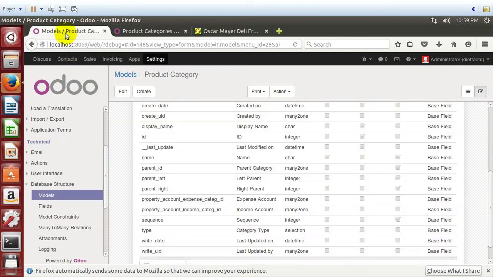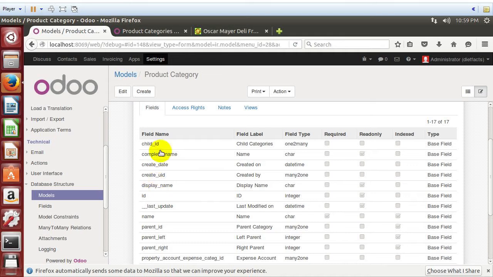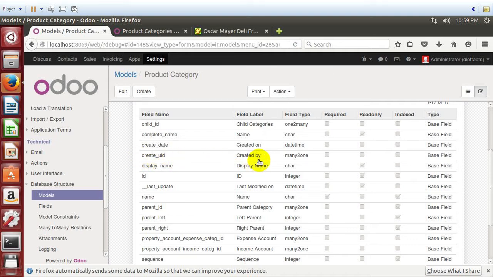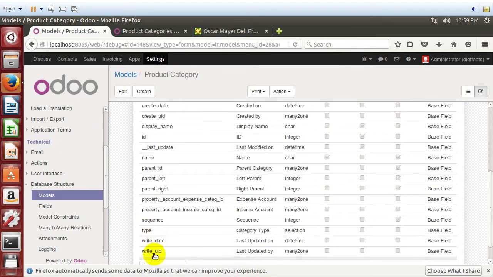But notice how when we look at it at the model level here, there's a lot of other information being collected. There's a display name. We have a created on for the create date, a created by. We have a write date and a write who wrote it. So models store information you don't always see on the screen, as well as things that it keeps in the background. In this case, you'll see this parent left and parent right.